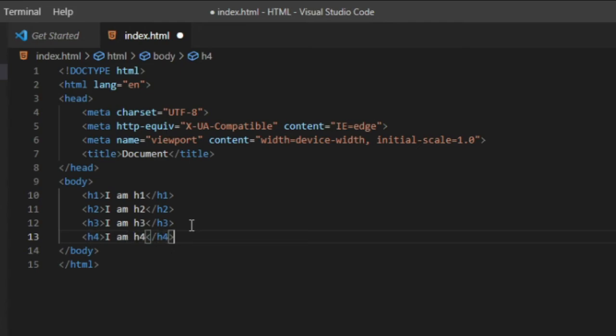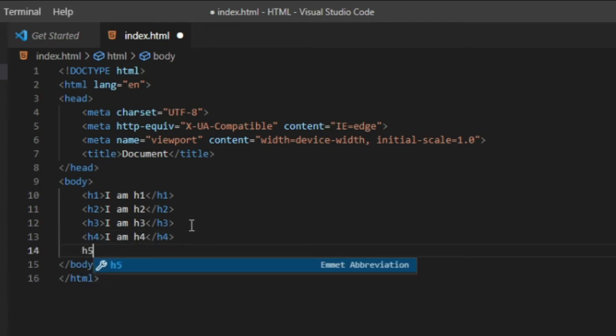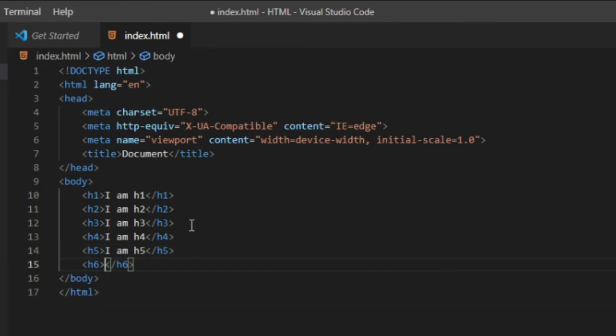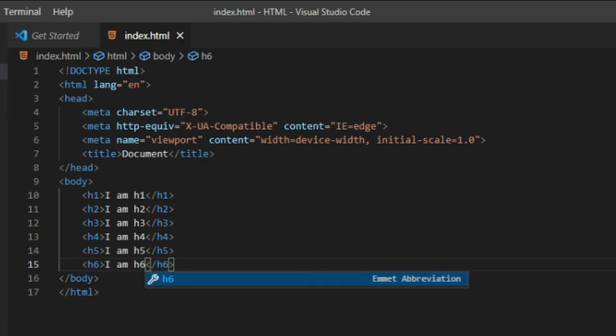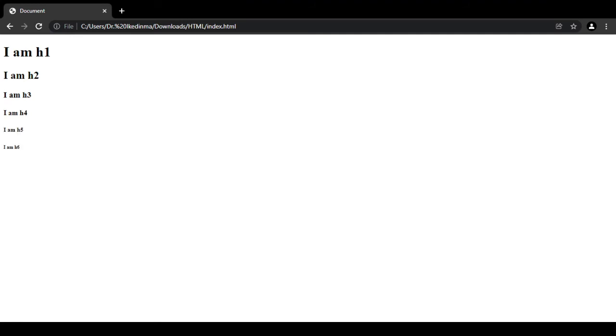I'll do that again, H5, and this is what I'm looking for. Enter. H5, on and on until the last one, H6. Quickly save it, go back to my web browser, and reload the page, and we can see we have H1, H2, H3, H4, H5 up to H6.